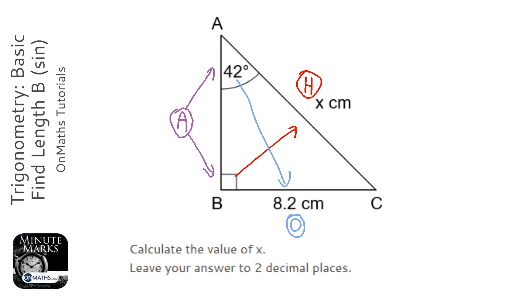The next step is to cross off the one that's not interesting, that doesn't have a number or a letter next to it. Well, H has the X next to it, the O has the 8.2, so no more adjacent.